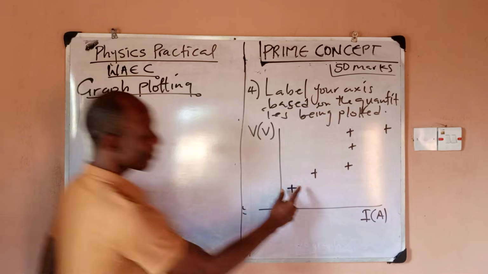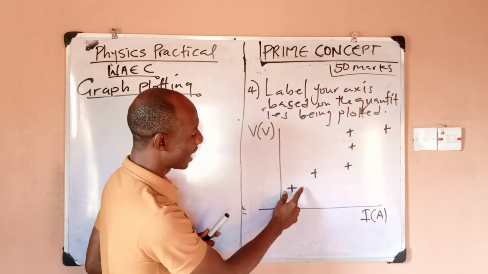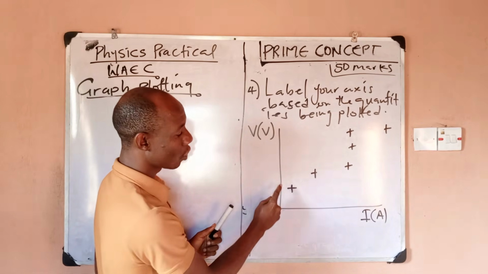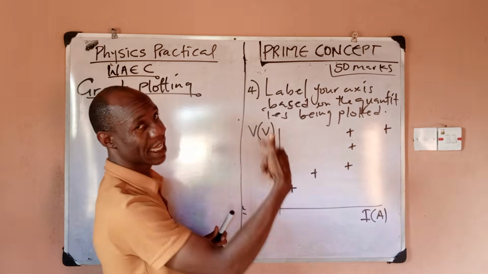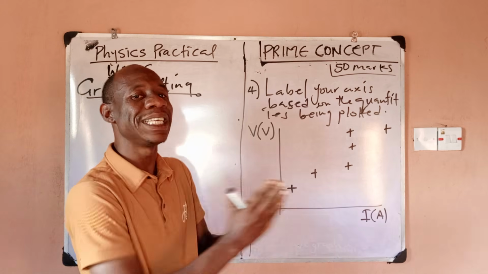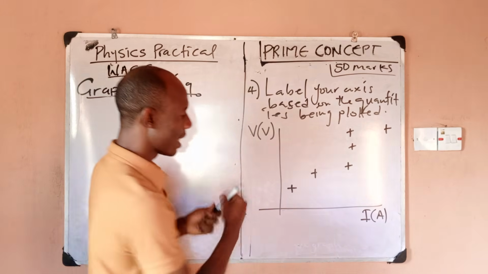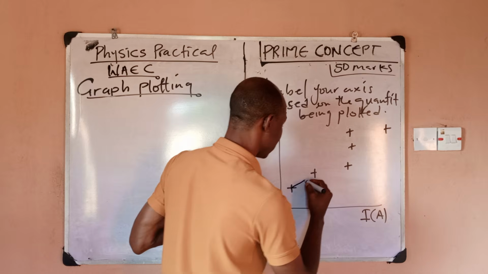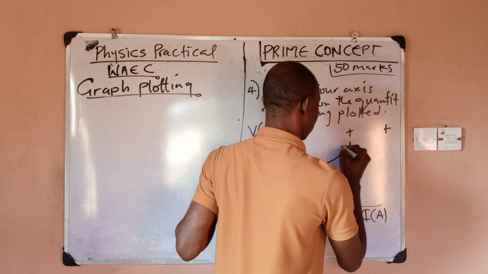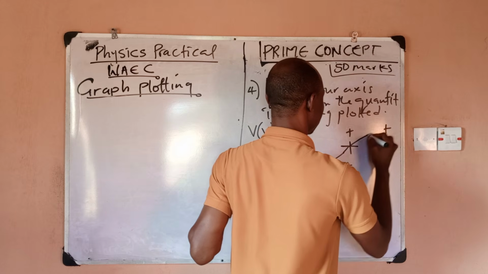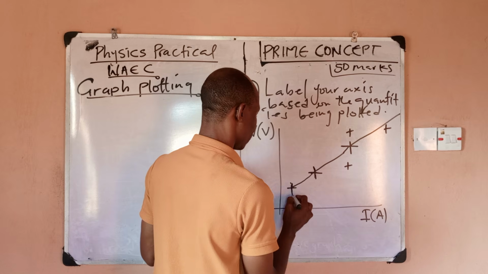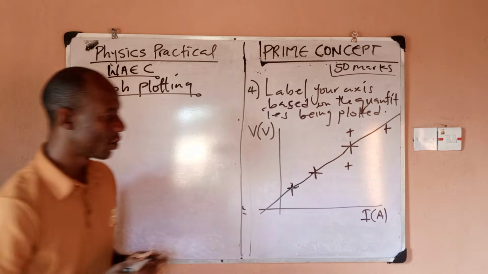So follow me. Now, you want to draw your line of best fit. I said your line of best fit is a line that will touch as many of these points as it can touch. And if there are points it will not touch, make sure those points are evenly distributed. Now, see what I mean? I'm going to join. Remember, this is a freehand joining. Now, observe what I've gotten. So now, see what I've done.